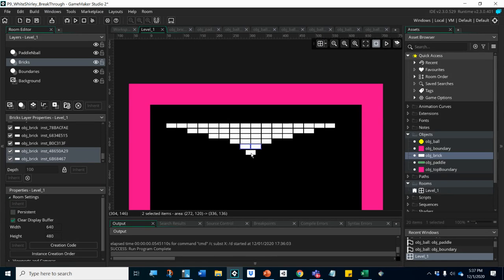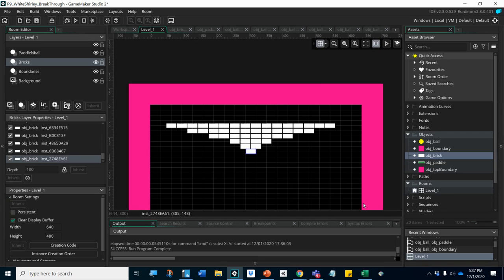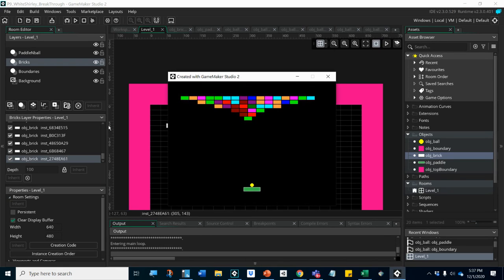Then I'm going to come over here and place my brick. And you kind of have to eyeball it to get it to place just right. I think it moved up a little too high. Well, maybe not. Okay, then I'll turn my grid back on and make sure that it still looks good. Okay, now I'm happy with it. You get the arrangement that you like. I've got the arrangement that I like. When I run it, we get our colors, and we can play our game.